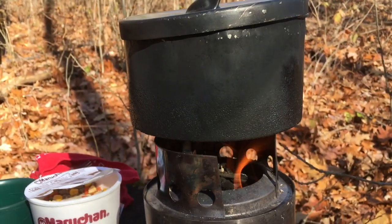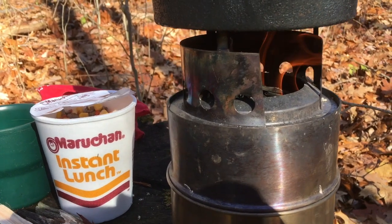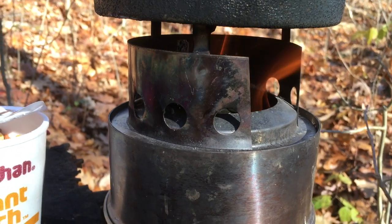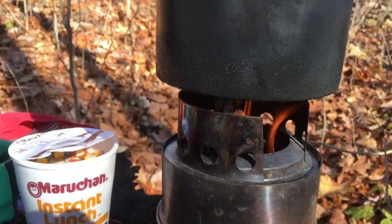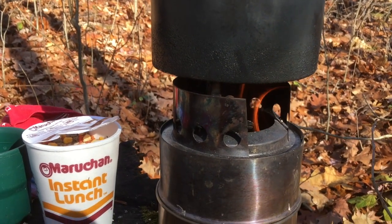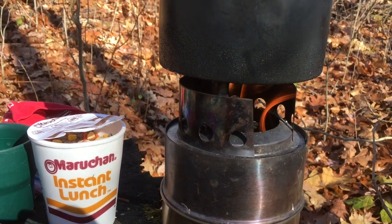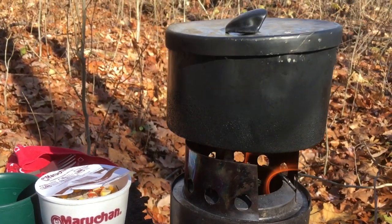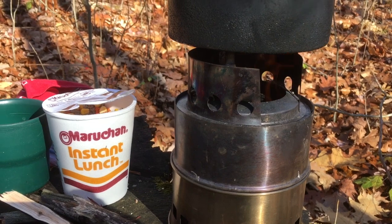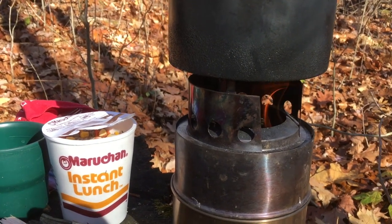Listen to the merry sound of water beginning to boil. There's a bit of a breeze — you can see the flames getting thrown to the side. I put a wind block up; it definitely would help. I have one but didn't bring it today. I do have some tin foil or an old turkey pan thing — works great. Cheapo way to go. Seven dollar Kmart grease pot and this El Cheapo Chinese stove, weighs 14 ounces which is a little heavy, but not bad at all because you don't have to carry fuel.